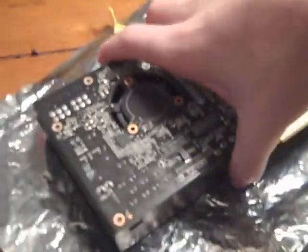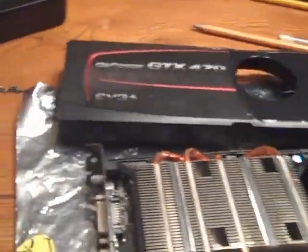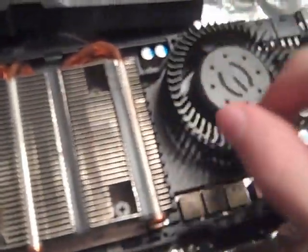Alright, I've gotten all 100 screws off the back, and now we need to take off the front cover. Now, this thing is just attached. There's two pieces. There's a plastic top, and then this part's metal. This is the part that's actually attached to the heatsink. And if you can see, there's little latches here, and you just push them in. After you get all, I think there's 5 of them pushed in, it'll pop right off. See, once that is off, here it is. You're exposed to the heatsink and the cooler or the fan.